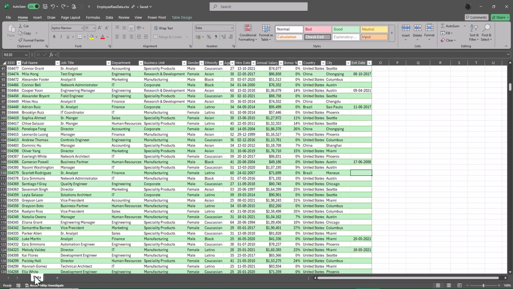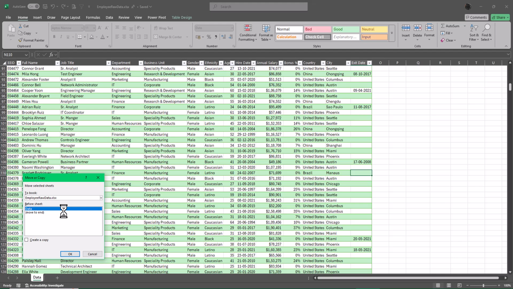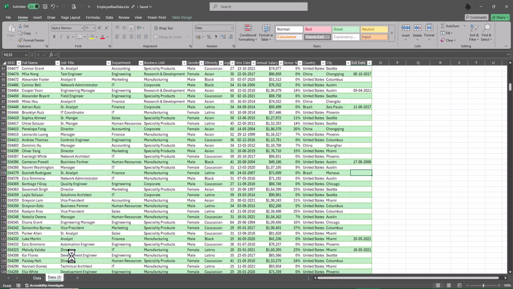Then I'll give a right click here and then I'll say move or copy. So you can either move this to another sheet or you can create a copy of it. So I'm going to come back to the move to the end of the line and I'll say create a copy here and give an OK there. So this is going to be one of our tab functions that we will do with it. Probably I would have done this in our first session.